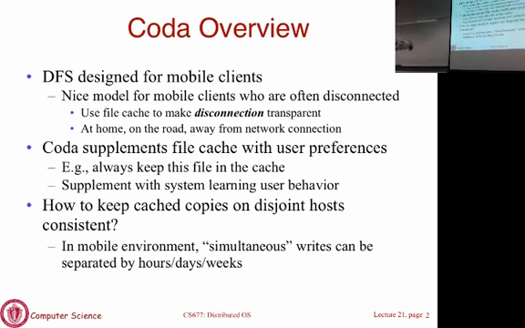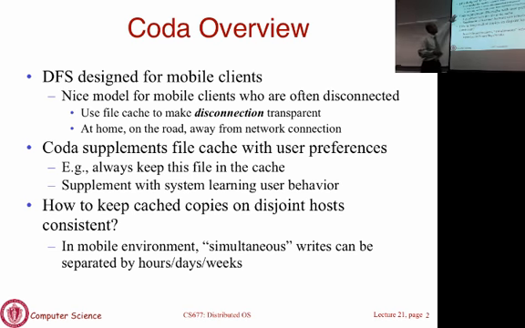So the way this works is you basically cache frequently accessed files on the mobile device. This is done automatically. You can provide hints to the server, but the server will learn your access pattern and cache the most commonly accessed files automatically on your machine. So if you're disconnected, you still have a copy of those files. You can continue to work on them. You can modify them. And when you reconnect, the system will automatically determine what files are modified, transfer them to the server. If the server saw some other users modify files, it will pull those files.